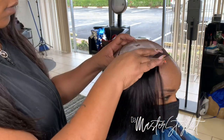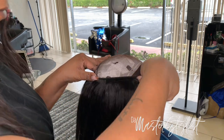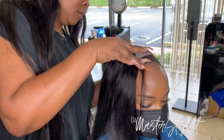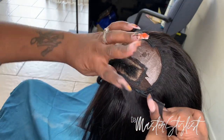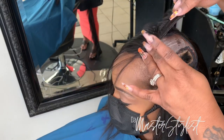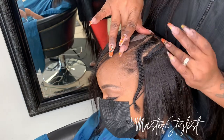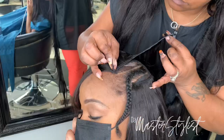Normally I would really slant that hair around the front and have it in a heavier bang, but she's not gonna wear it like that. She's a hairstylist, so she's gonna have it clipped back, pinned back, and all of that. So I just decided to make it out of her face, so she doesn't have to worry about hair all in her face while she's trying to do hair. But it's up to you. If you wanted a full bang, all you have to do is put the hair in perpendicular to the part instead of parallel like I'm doing now, and that gives it a fuller bang.